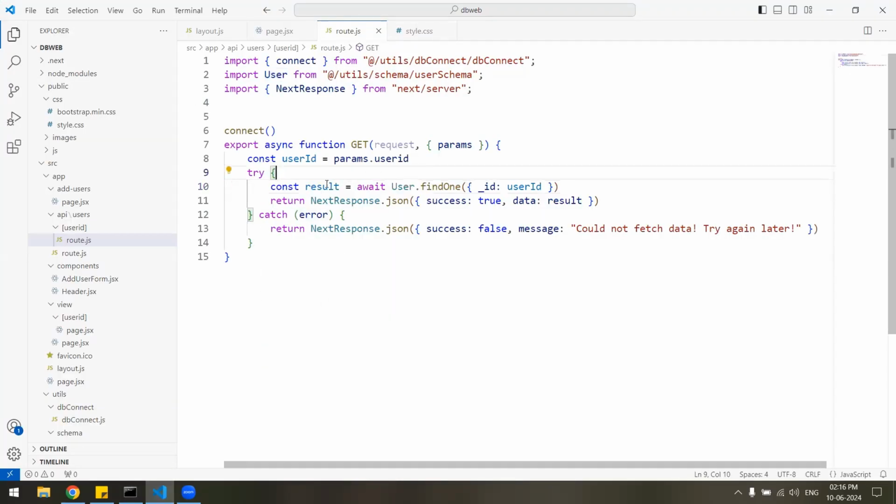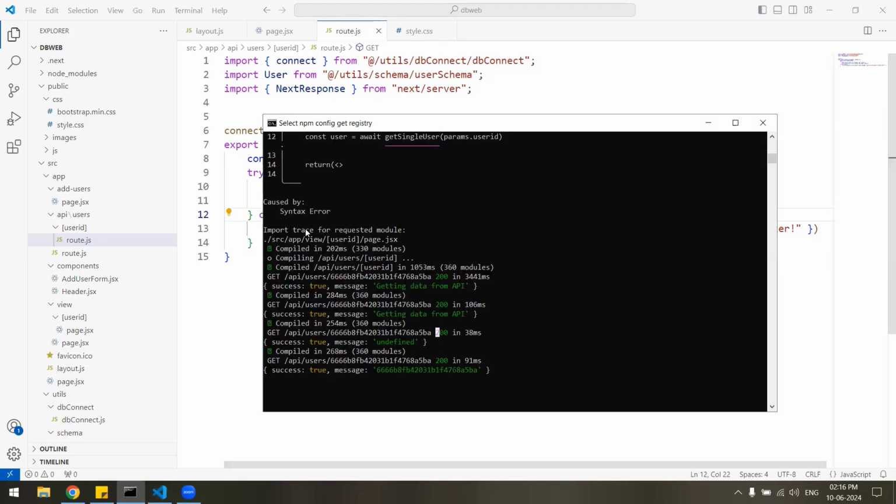So await user const result, success is true, data is result. Await user dot find one using the ID. ID is user ID. So I think there's nothing wrong with the code.